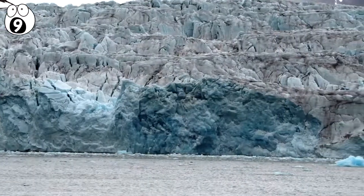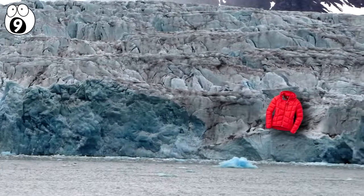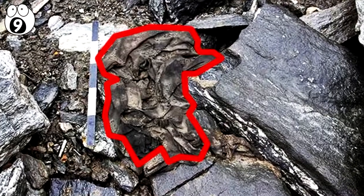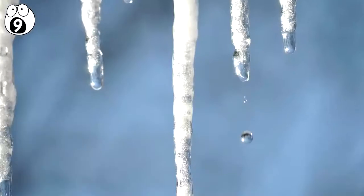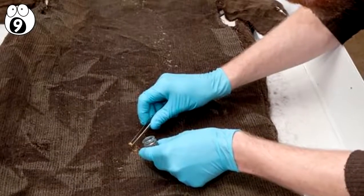Around 300 AD, someone hanging out on Norway's Lenbreen Glacier took their jacket off and just left it there. This is a kirtle, a woolen tunic worn over the head like a hoodie. It was found in 2013 by scientists studying the glacier, which is rapidly melting due to climate change. As it had been encased in ice for over 1,700 years, it was in great condition. They could even tell that the owner had patched it up twice.